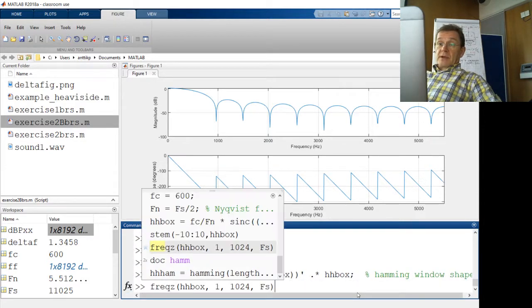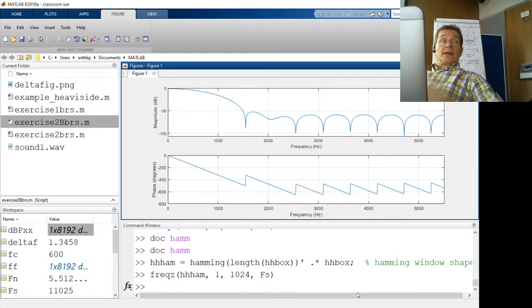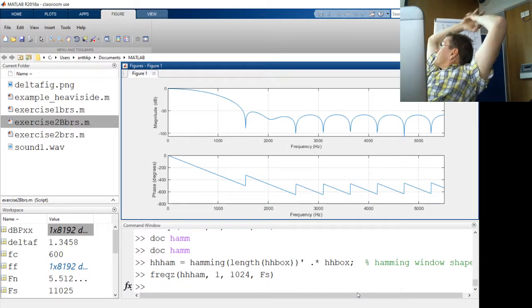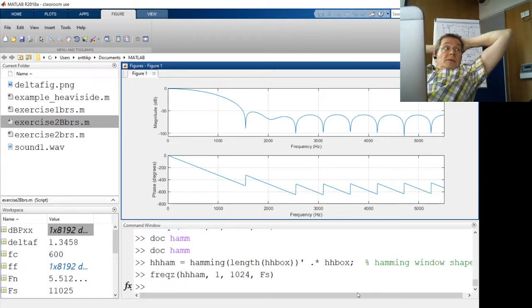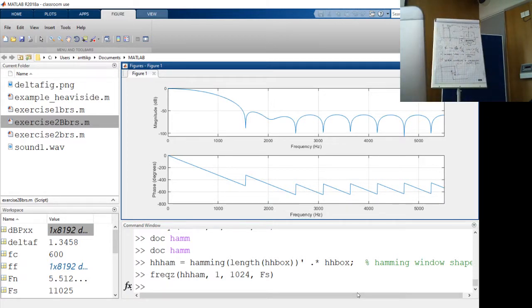We can do the frequency response again, not boxed anymore, but ham. See, much better. Okay, we have about 50 dB, but it starts at 1500 hertz, and the requirement is that it starts at least at 1300 hertz.